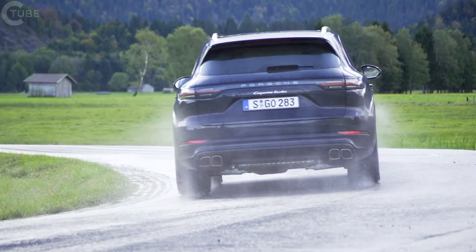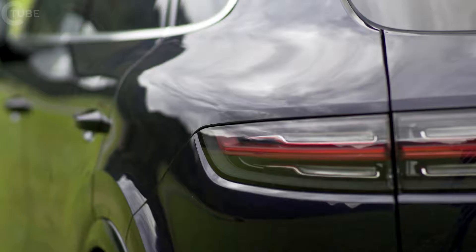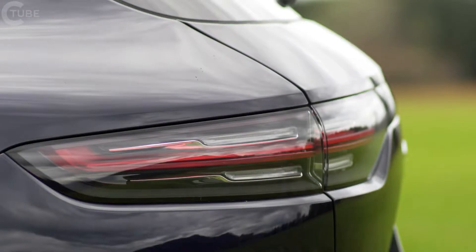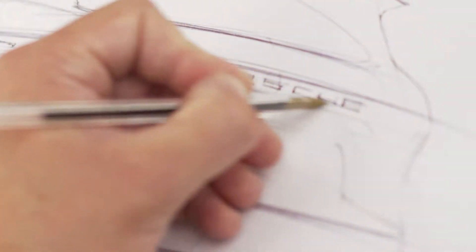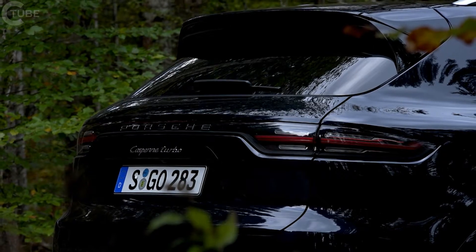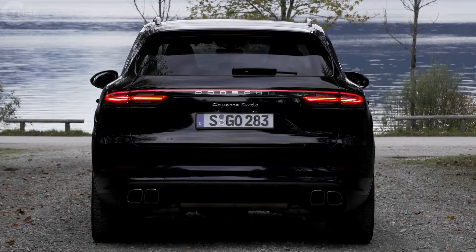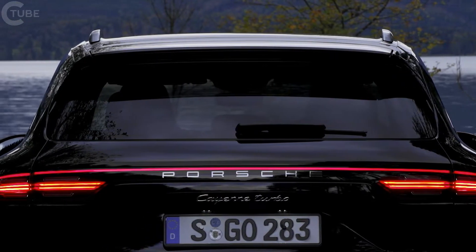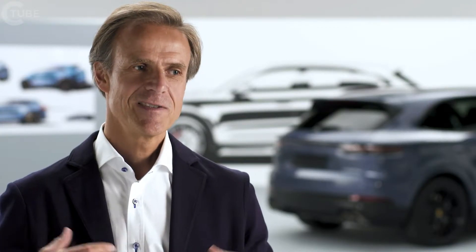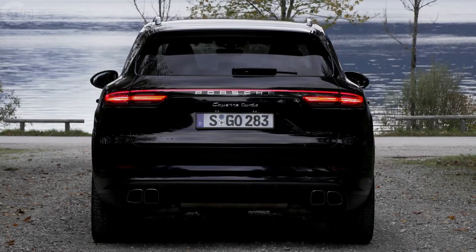Looking from the rear, we have Porsche's typical brand identity. The cockpit is drawn inwards, and we have these shoulders. In purely stylistic terms, the ribbon of the rear lights helps us to distribute the volume better. The car looks distinctly more lightweight. The ribbon was introduced to the sports car as a new element, and this design element then became part of the Porsche brand identity.